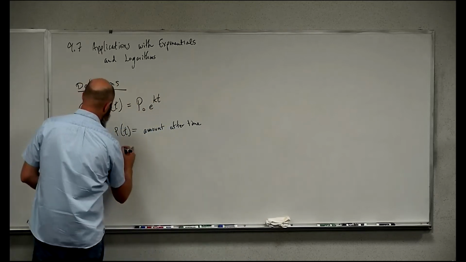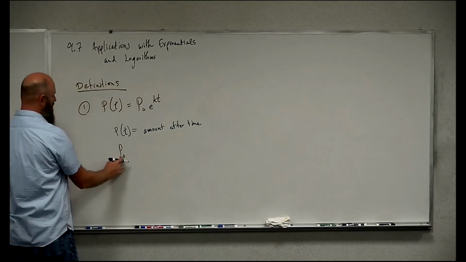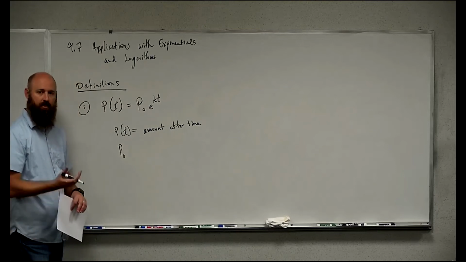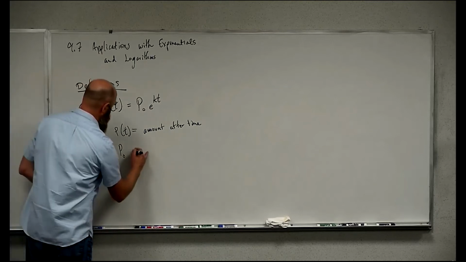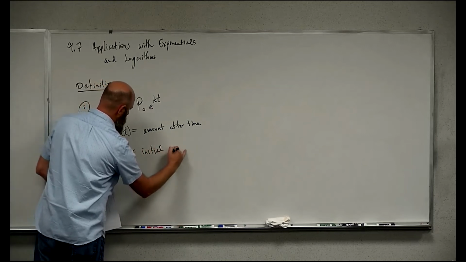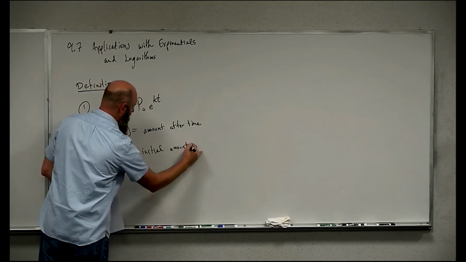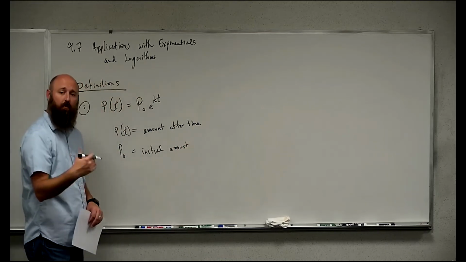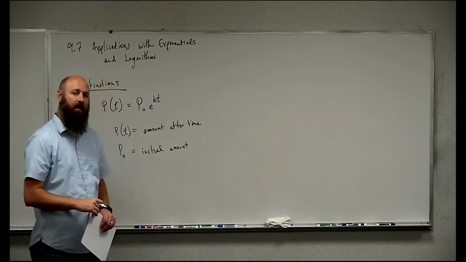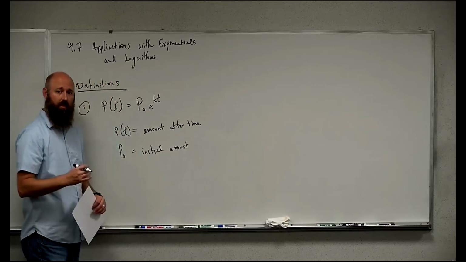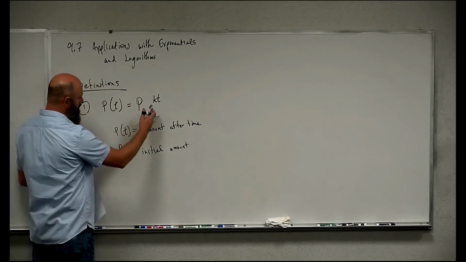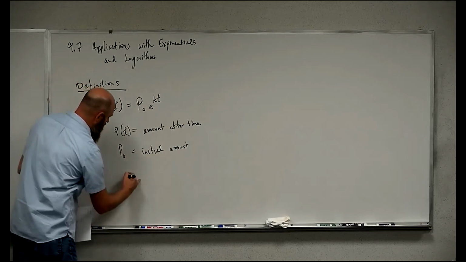Okay. P sub 0, that's a little subscript there for that. So it's just P sub 0. This is the initial amount. Okay, how much you put in originally. So again, going back to that bank thing, how much did I go and deposit the first time that I went in before interest started accruing? Okay. E is the letter E. We've already talked about that before.